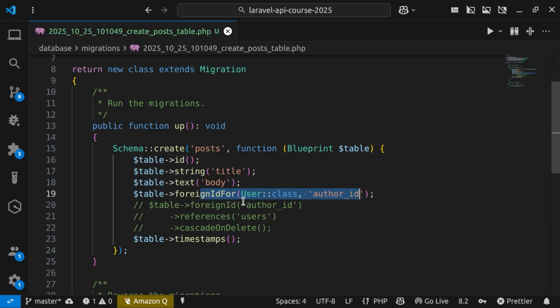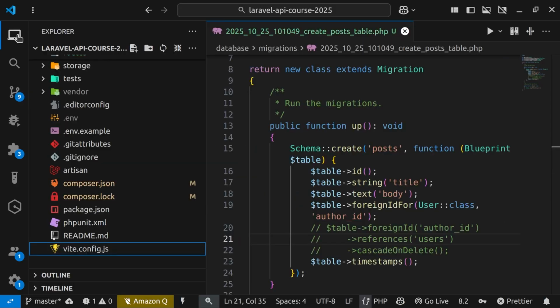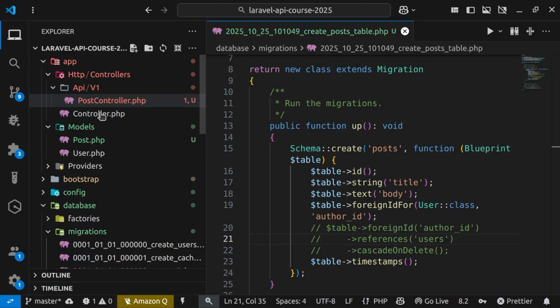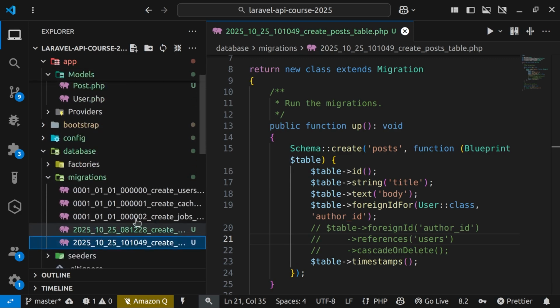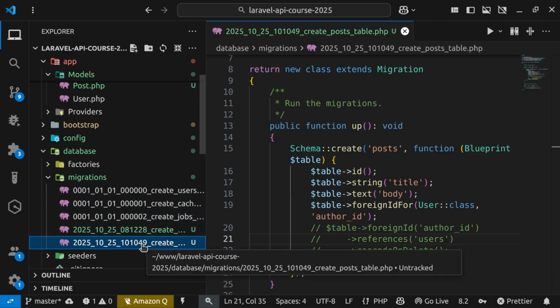And let's say after 1 month, we decided that we no longer need that model. So what we do, we go into the models section. Let's say that we are talking about the user model. We go into the models section and we delete that model, right? We don't need that. We delete that model. Also, we create a new migration file, which drops the user's table from the database. And now look what happens.